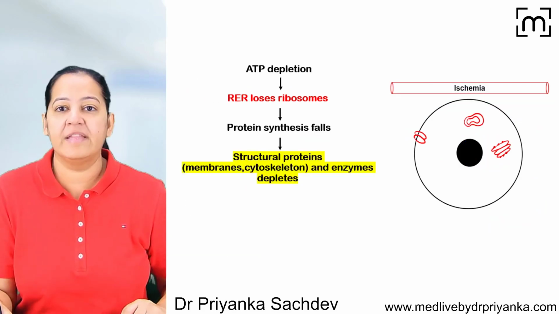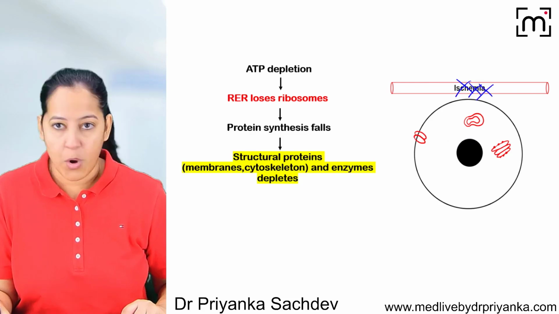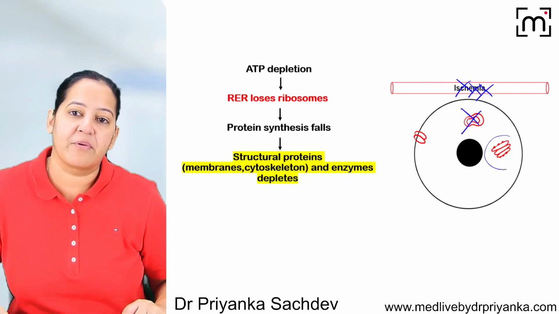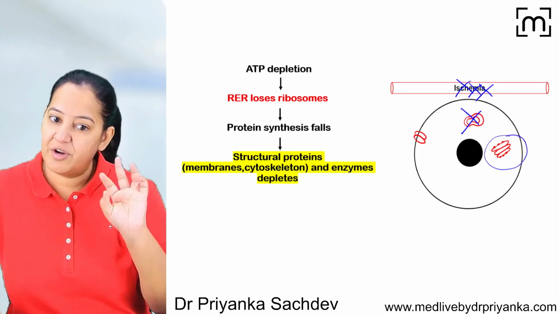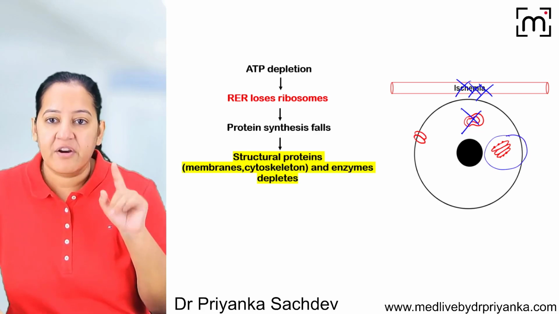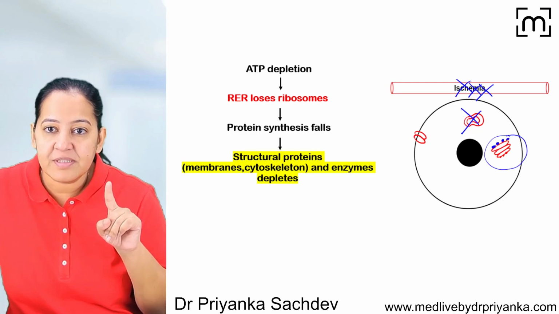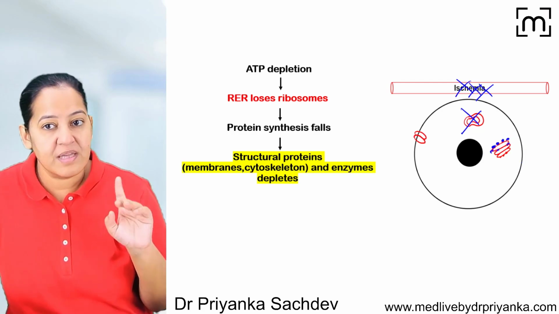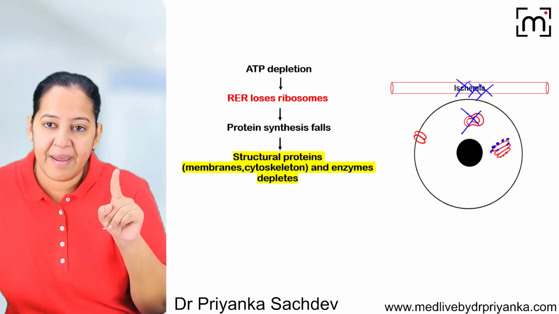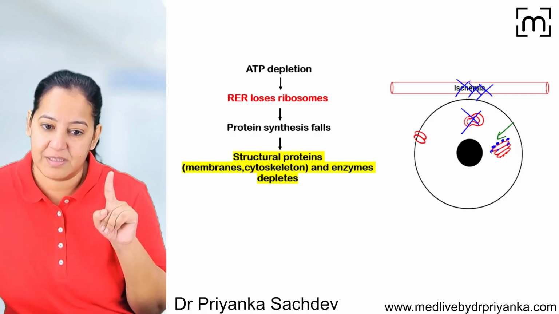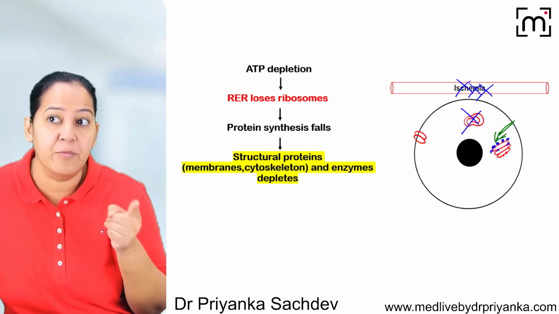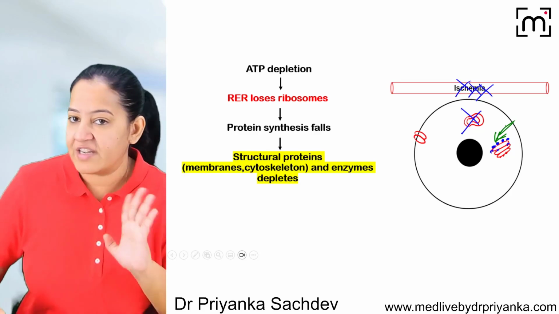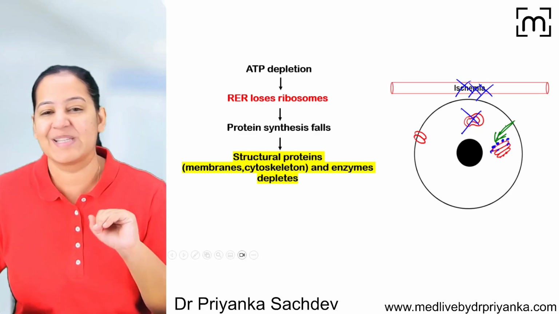And the third thing: again, there is ischemia, no blood, no oxygen, no ATP synthesis. Since there is no ATP synthesis, look at the endoplasmic reticulum. There are two types, the rough and the smooth. In the rough, ribosomes are attached on the surface of the endoplasmic reticulum, and in the smooth, the ribosomes are not attached. The ribosome is the main organelle in which protein synthesis takes place, but only if the ribosome is attached to the endoplasmic reticulum. If not attached, protein synthesis will not take place.